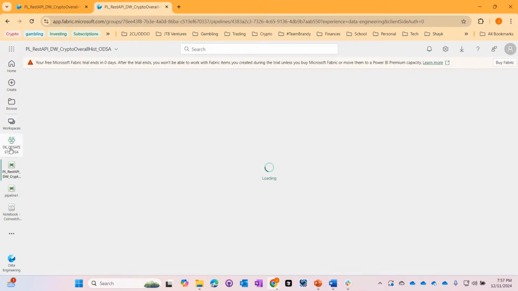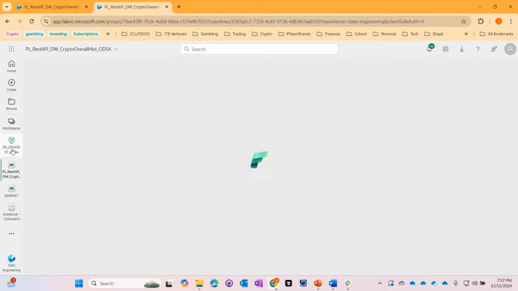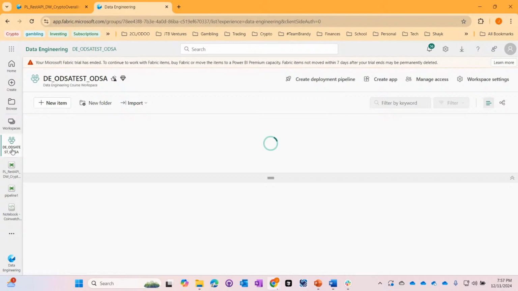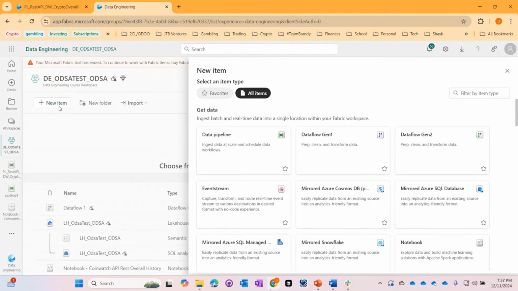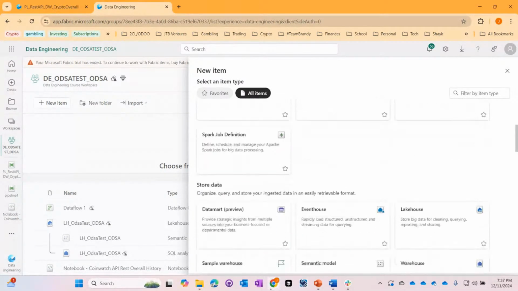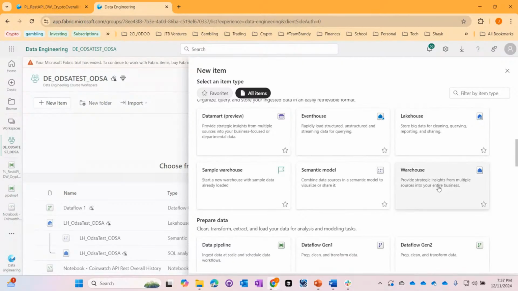So inside of your data engineering workspace, you can create new data warehouse. And this is the on-demand data warehouse.